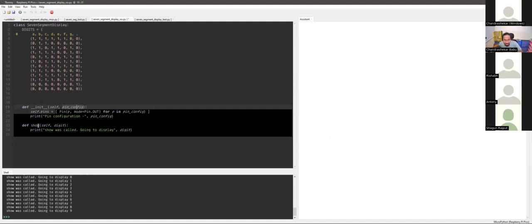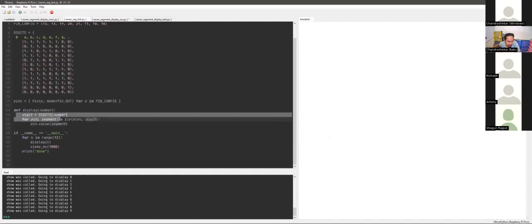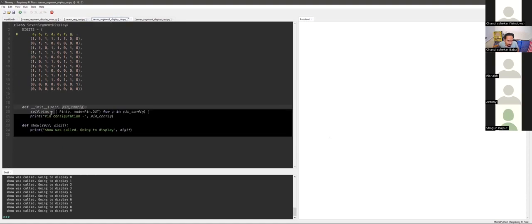Now the show function is where we actually display things. And what we do here is copy whatever I did in the display function. This display function, I'm taking this, right? I need to change the variable names accordingly. So I'm going to use proper variable naming this time.